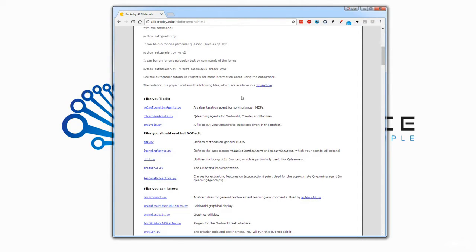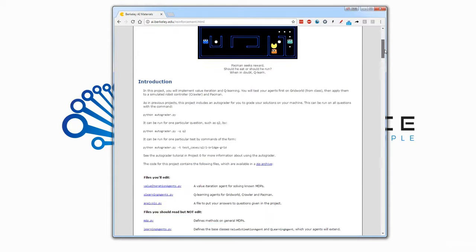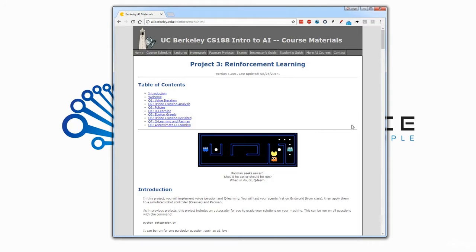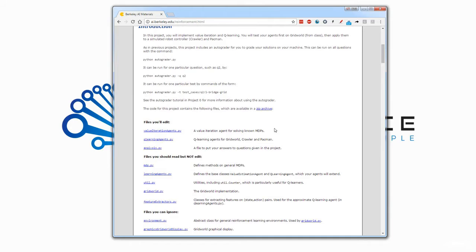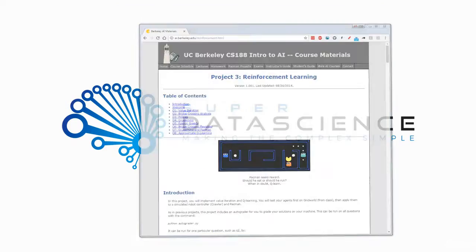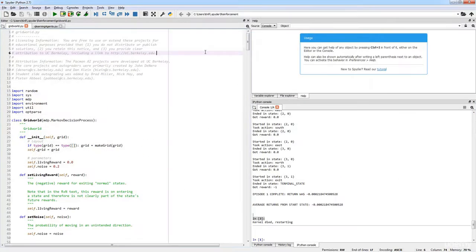That's if you want to. You don't have to. We're not going to go through the solution together in this tutorial. I'm just letting you know where this is all from, because we really appreciate that UC Berkeley has made these materials available. But if you do wish to experiment with this on your own, just bear in mind it's not going to be part of our course. This is part of the Berkeley course. I'm just going to show you how it works for illustration purposes. But if you do want to experiment with this, you can find the zip archive and all the instructions here. And we're just going to go into Python right away.